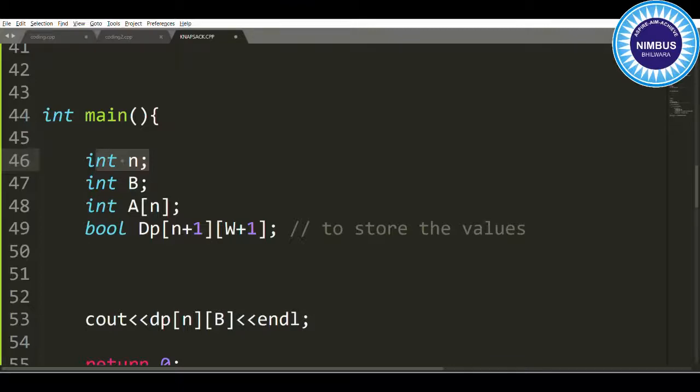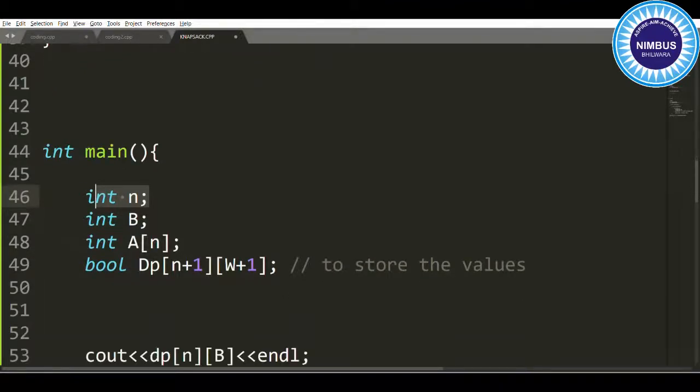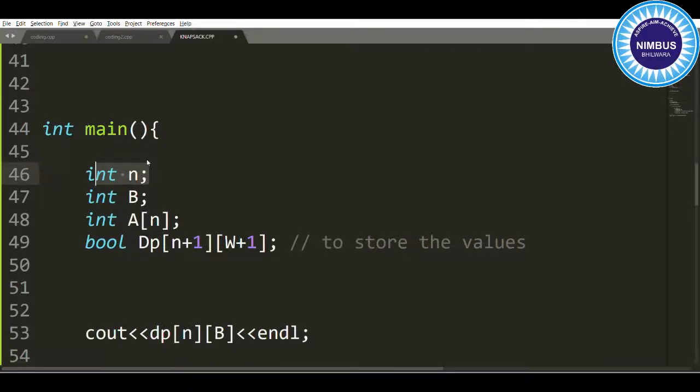Okay guys, so now we are going to convert our recursion function into an iterative solution. And you will know why I always insist on telling you to first write a recursion function and then write the iterative solution. You can take the input in whichever language you are using. I will simply tell you what the variables denote. N denotes the n elements, P denotes the target sum that we want to find, A of n is an array which is going to store the n elements in zero-based indexing. So A0 denotes the first element, A1 denotes the second element, and dp of n plus 1, w plus 1 is a two-dimensional dp array that we are using to store the values.